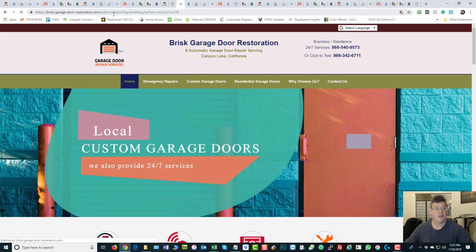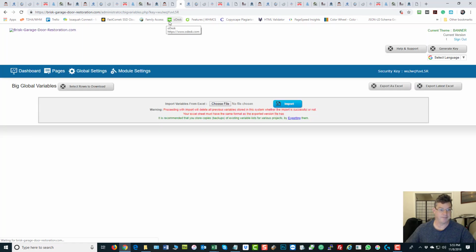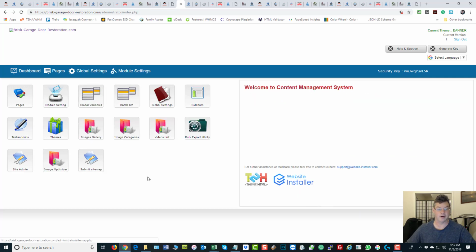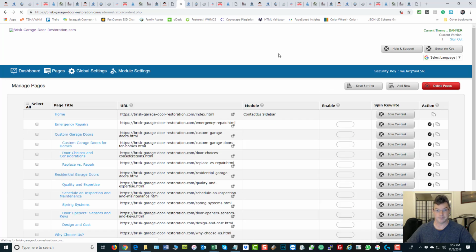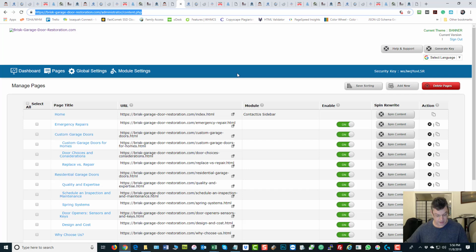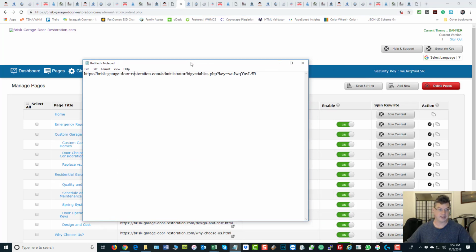Guess what? The key acts like a password, right? So now it logged me into the back end, right on the page I wanted to be on, not the dashboard, the page I wanted. And since I am logged in now, I can still navigate anywhere else I want in the website, no problem. So it doesn't matter which page you started on. Like if you want content.php, fine. Then that would be content.php.